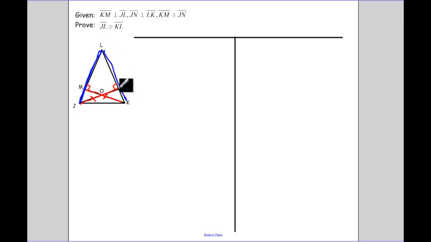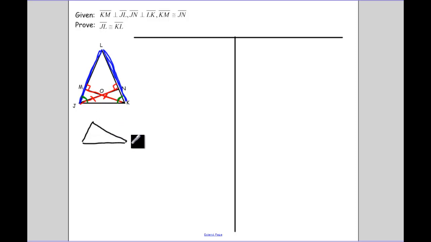Now here comes the hard part. Think of everything that you know. Where have you tried to say that two sides in one triangle were equal? Well, I knew that if I knew the base angles were equal. So if I could get these base angles equal, then I could get the larger triangles equal. Let me pull out some triangles for you guys. We have what we call overlapping triangles here.